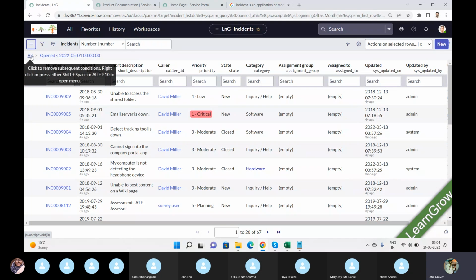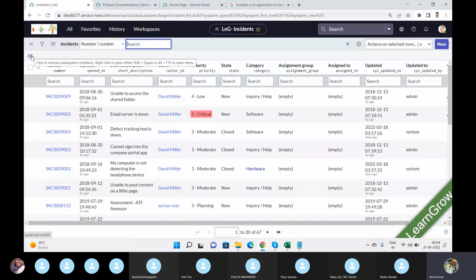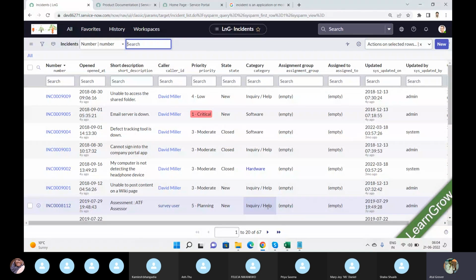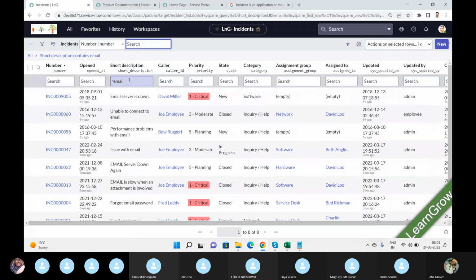Now the question comes, Atul, because I am in the system for a long time now, and I know the tips to search as well. Let's say I have 67 records and I want to search a record where the short description contains the word email. I can go here and put the wildcard, the star, and put email.